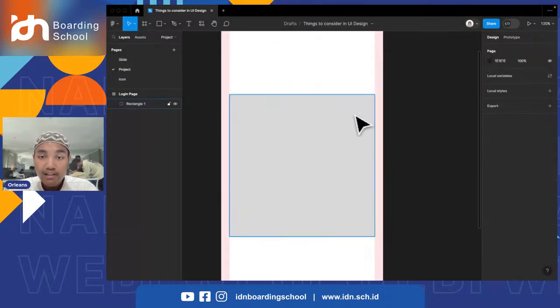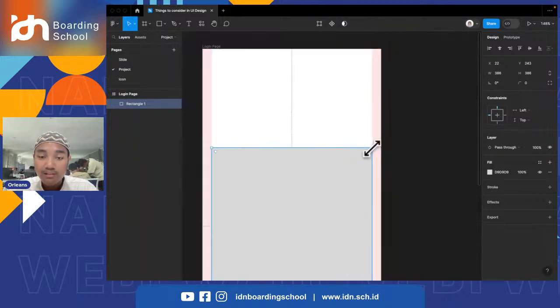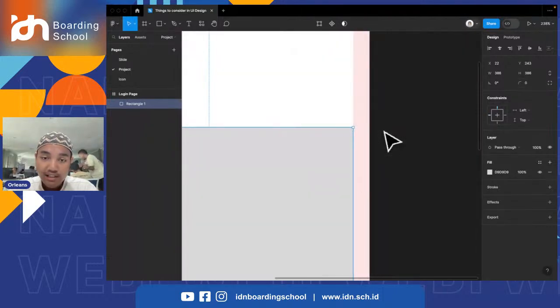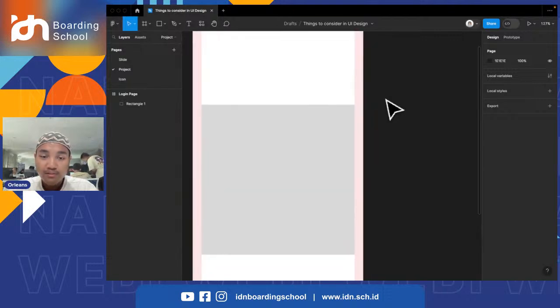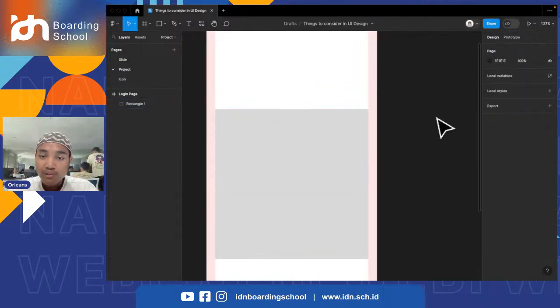Another tip: in every rectangle you make, I recommend you use a corner radius, because in this era people would like to see something decent with corner radius, because it's comfortable for their eyes.